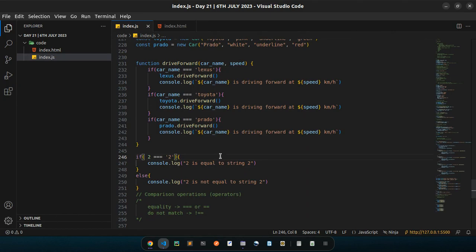If you ask yourself that, the answer is quite easy. I'm checking that 2 is not equal to 2. The 3 equal signs check 2 equals 2, which will fail. But this one checks 2 is not equal to 2, and it says they are not the same.